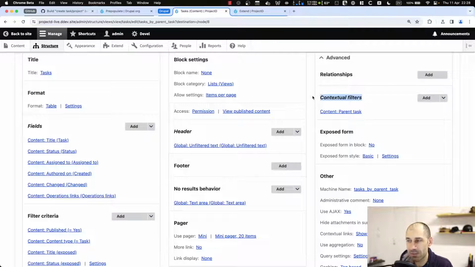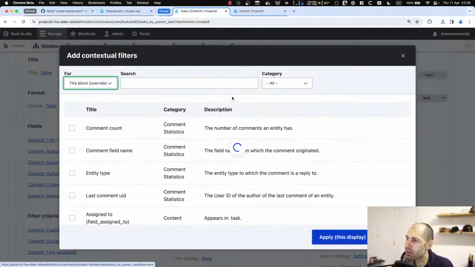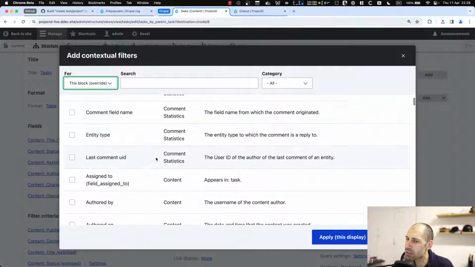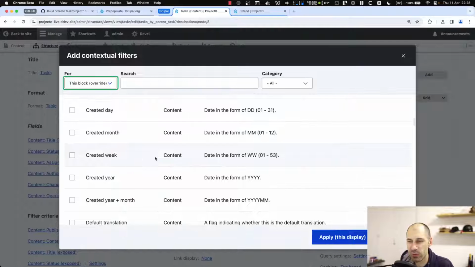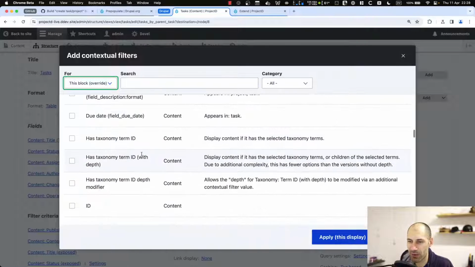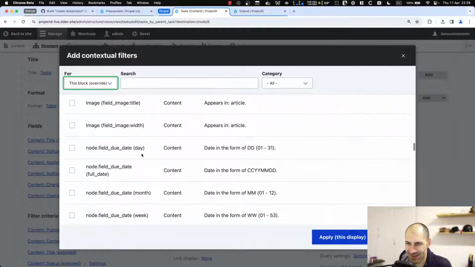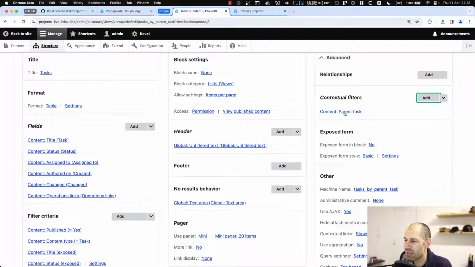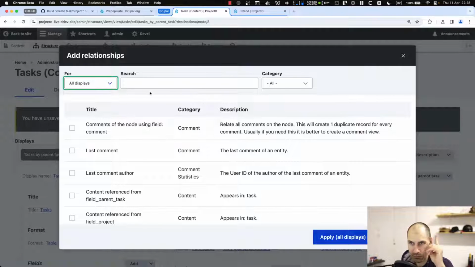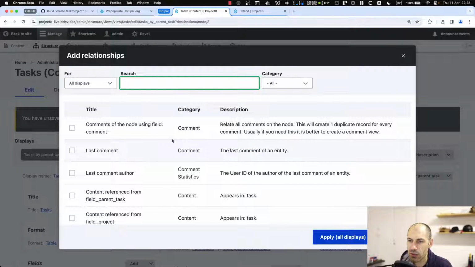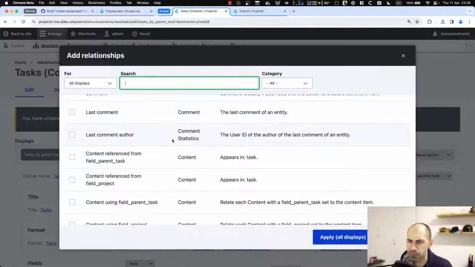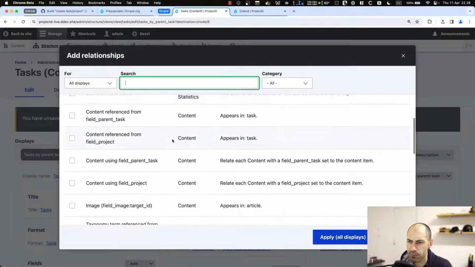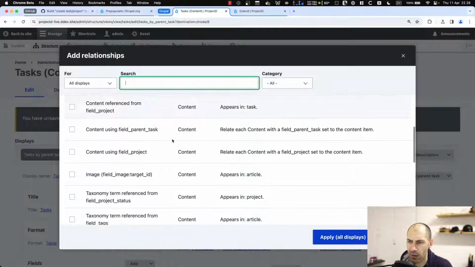Next thing we need to do is potentially use a filter. Sometimes I wish I could write a bit of PHP code. Because what I want to do is from the parent, relationship. So, okay.